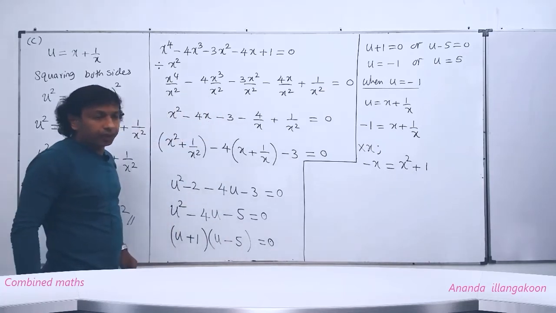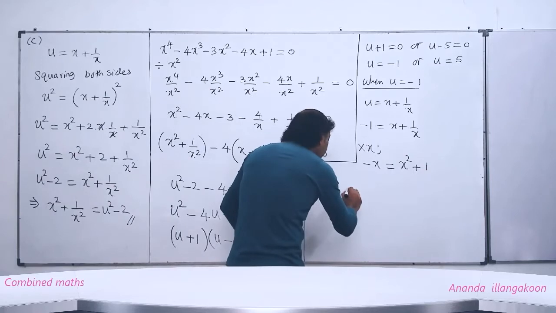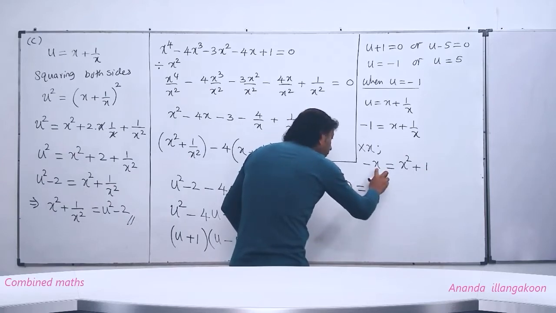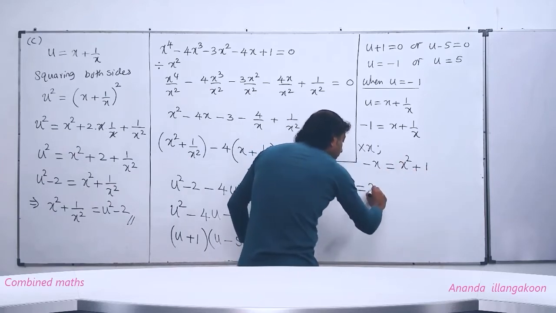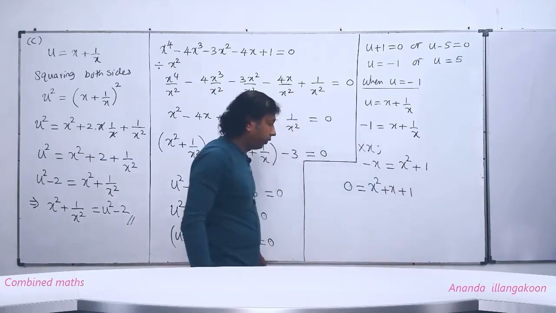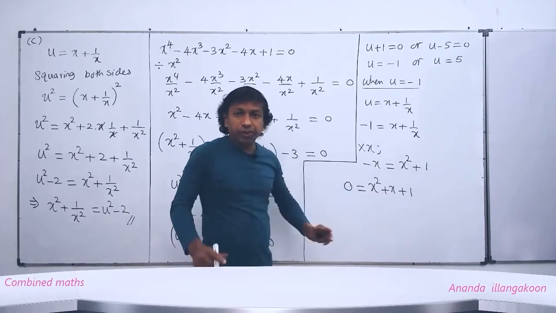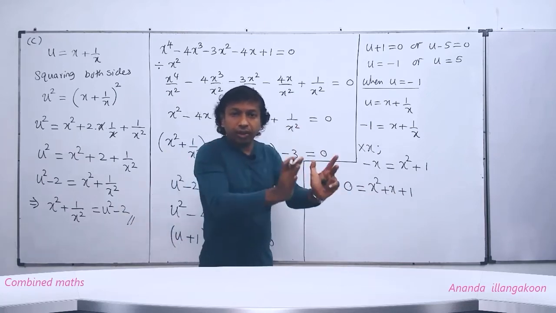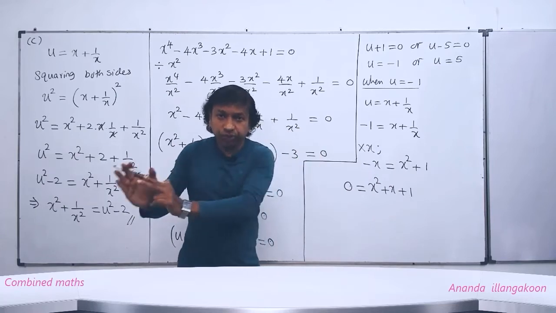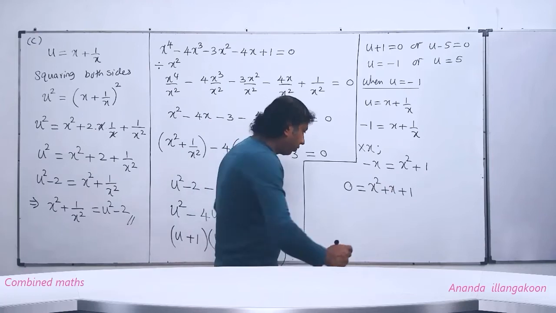Okay. Now I take this minus 6 to the right hand side. Then in the left hand side, what do we have, people? 0. Once you take this to the right hand side, that will be plus 6. So x squared plus 6 plus 1, we get 0 equals this, meaning this equals 0. And then this implies what, people?